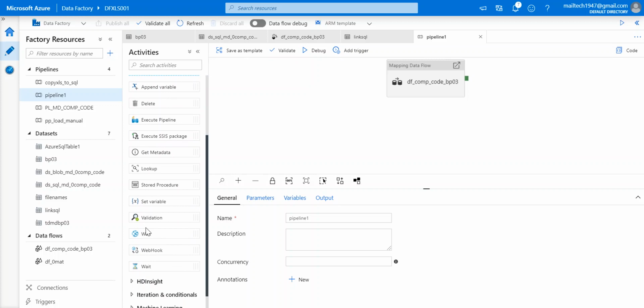But otherwise, if you want to send an email after the completion of your data flow, you can use this web activity. If you want to delete something, yes, you can do that over here. If you want to get metadata or look up on a different table, these are the different activities.